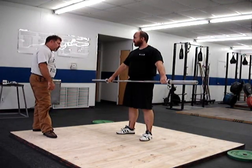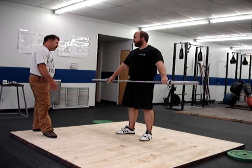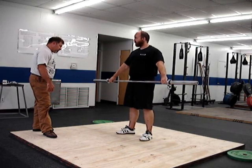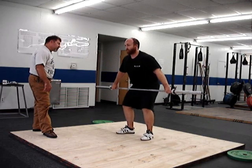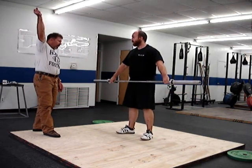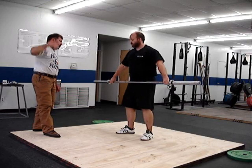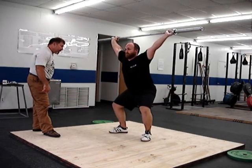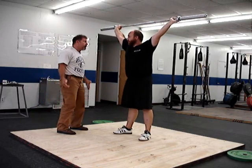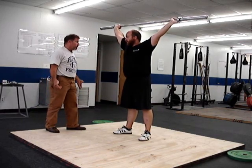Okay, now, let's do this one more time. Jump up in the air, high as you can from the jumping position. Go. Jump! Now this next time, I want you to just let it land in the rack. Jumping position, jump and catch. Just exactly like that. That's about all there is to a snatch. It doesn't need to be any more complicated than that.